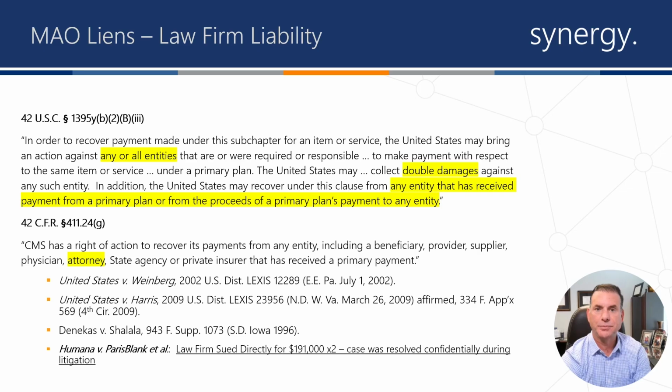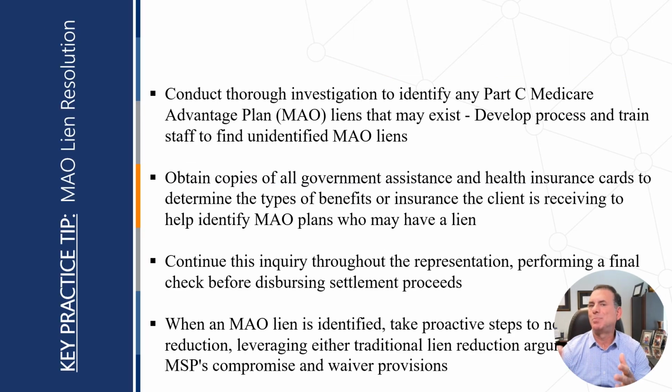Now, I just talked about missing one of these liens, and the reason why they're dangerous is because if you contact Medicare and get a conditional payment amount, they don't give you a Part C plan lien as well if one exists. One tip-off is you contact Medicare and they say there's no lien. You know the client has been treating and you know they're a Medicare beneficiary. That likely means they elected into a Part C plan.